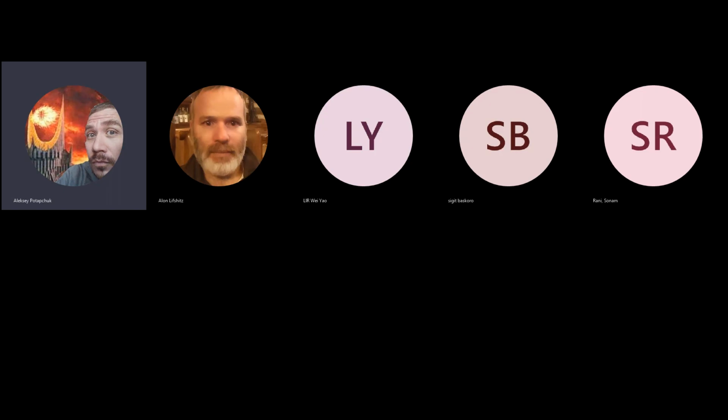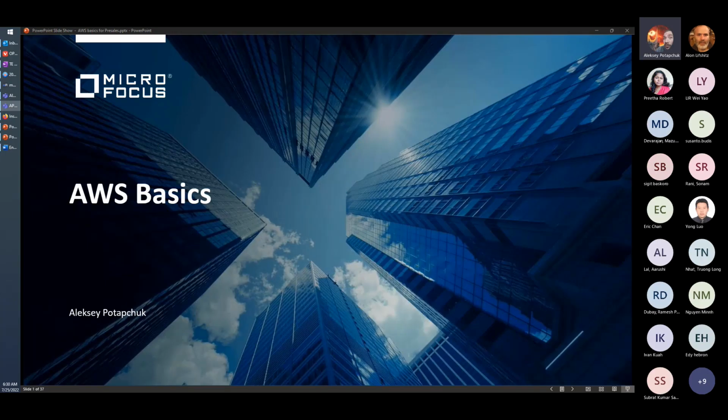AWS basics, and it's going to be a combined effort of sorts, right? We are going to learn theory about certain aspects of AWS, not the whole AWS, because even the AWS basics for certification is like a 1 week course, about 45 hours of learning, and we have only 1 or 2. So we are going to be focusing specifically on the parts that would allow you to create an OPSBridge POC.